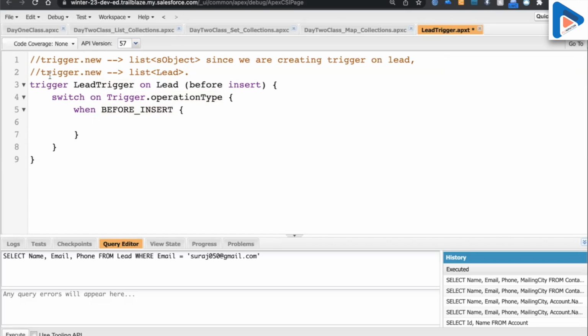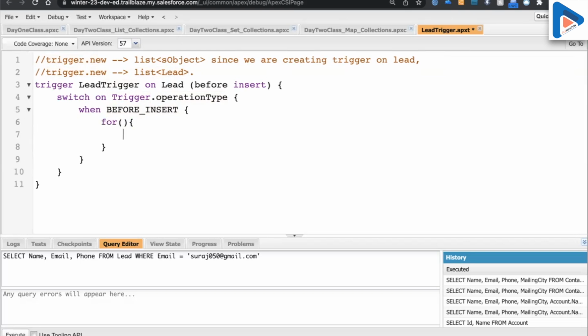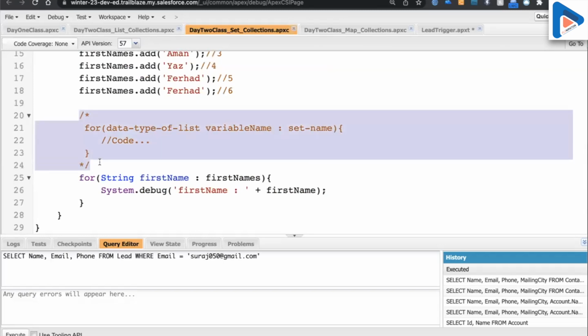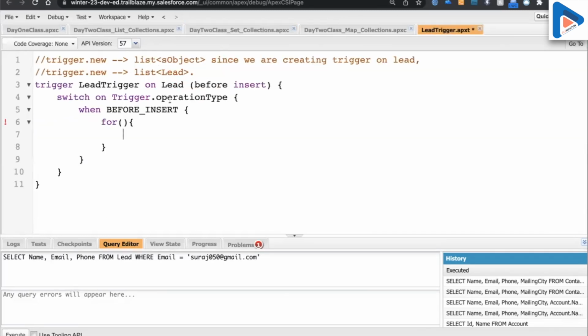Here trigger.new is a list of lead, so to design a loop we use a for. That is the existing loop syntax that we learned earlier, and it will also work here.